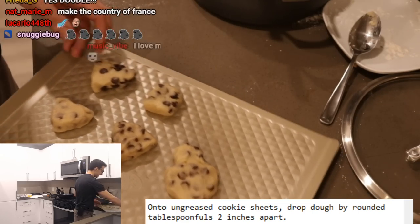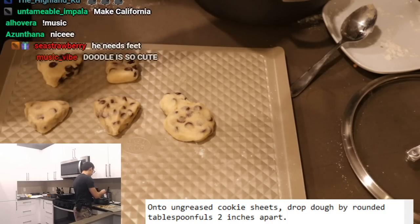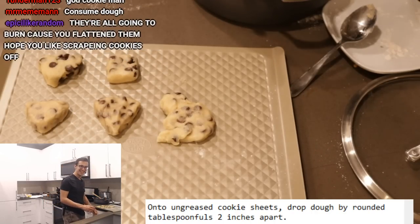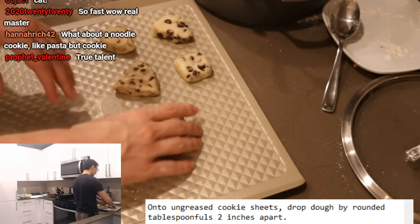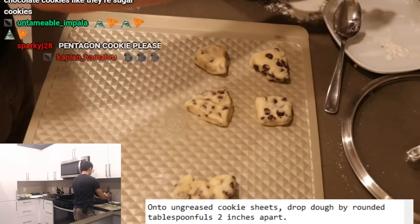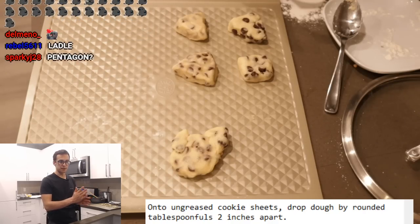Look, it's sorta doodle. That's like the head and then the body. There's our doodle cookie. Feet. There. How's that? Is that good? Is that decent? Probably put this to the side. It's so cute. Nice blob. Well, doodle's basically just a blob, so you're kind of right.